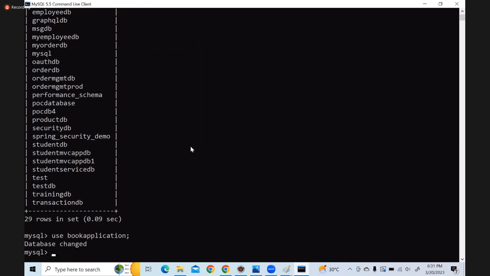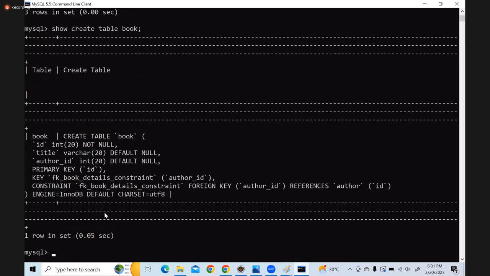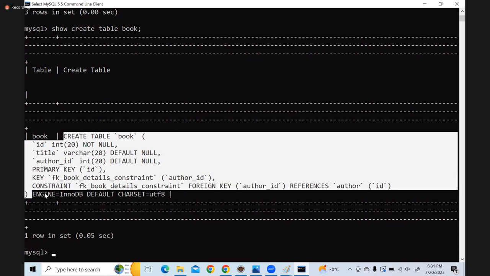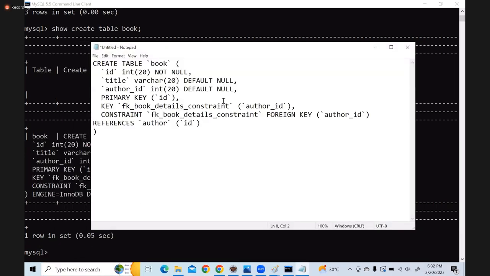Use book application. Show tables. So I have author details, book. Now let me create the review table. I'll take one table, create table, the book one, and change it. Here I'll say review.